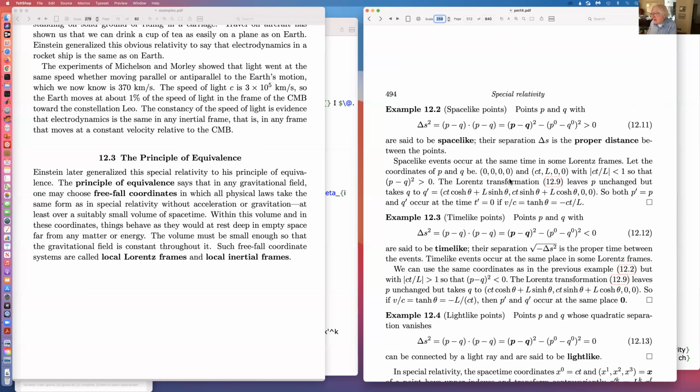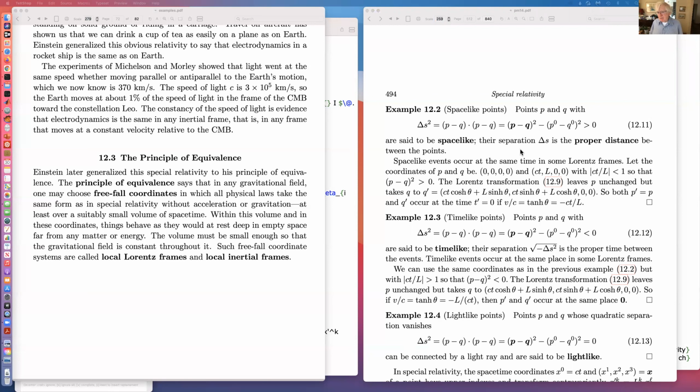By the way, we have a chat function. If you want to ask questions, you can also bring up chat. I don't see where. Let's see if I can get a chat thing going here. Okay. So anybody who wants to ask a question can also type it in as well as saying it.